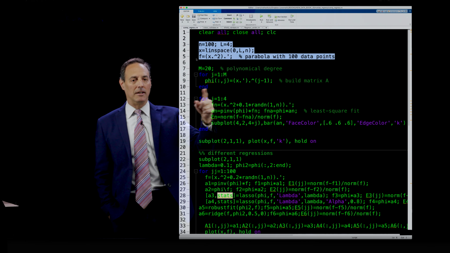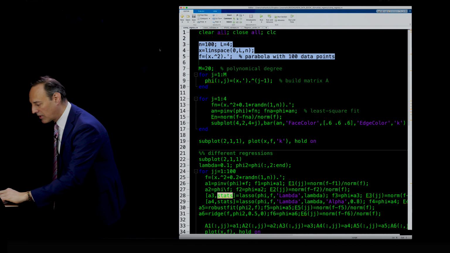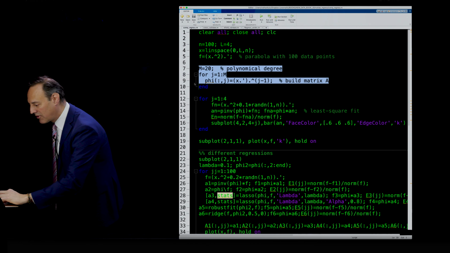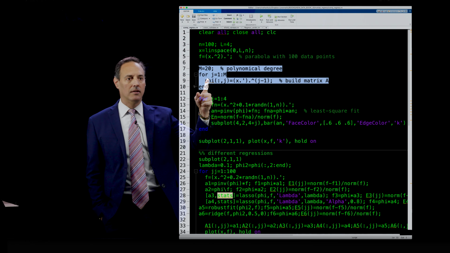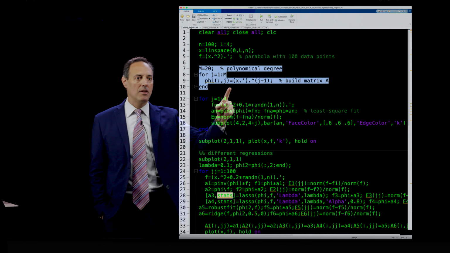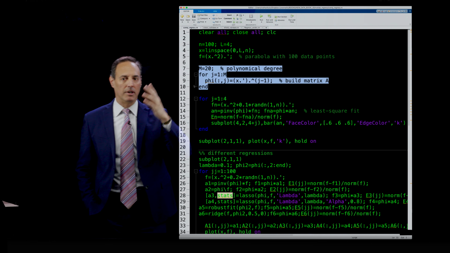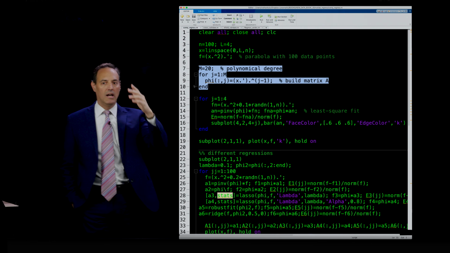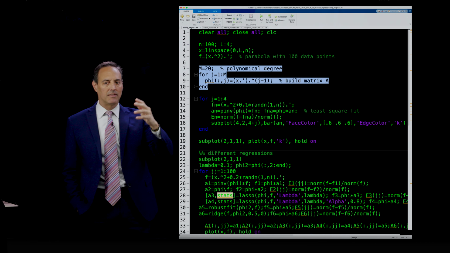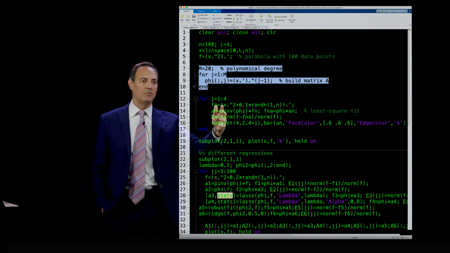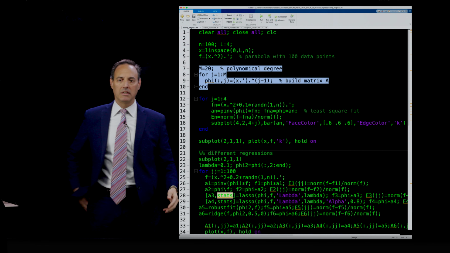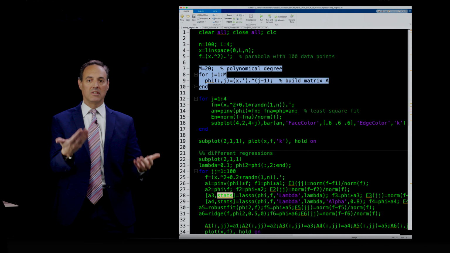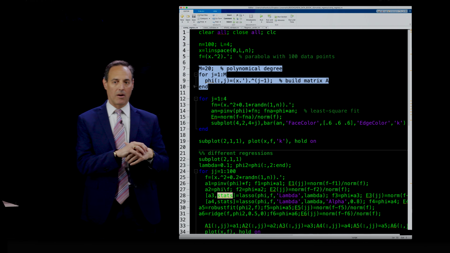So here's what we're going to do. We're going to build a library. Here it is. The library is what I just showed you. We're going to fit up to a 20th degree polynomial. We're going to say m equals 20, for j equals 1 to m, and what I do is build these polynomial libraries. In other words, I have the constant, I have x squared, x cubed, all the way up to x to the 19. Those are the possibilities of terms I might use to fit the data. So a 20th degree model.